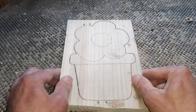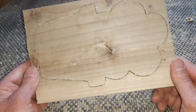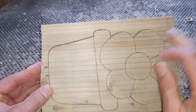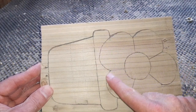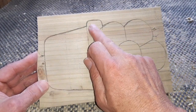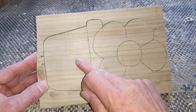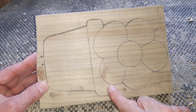Right, you can see from that we've gone all the way around with the scroll saw. Nice easy cut, but obviously we've left that little tab there and that little tab there, and we'll remove those after we've finished going around here with the CNC bit and around those bottom two petals. And then we'll put on the straight flush bit and remove all this section completely. We'll draw a little line back in there because obviously we're going to route that out. And then we'll lower this bottom section just a little bit, just so you can see that little lip all the way around the pot itself.